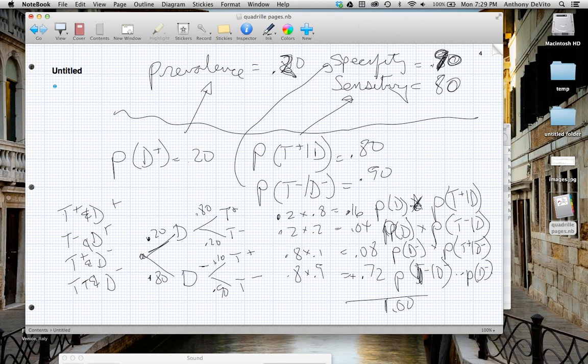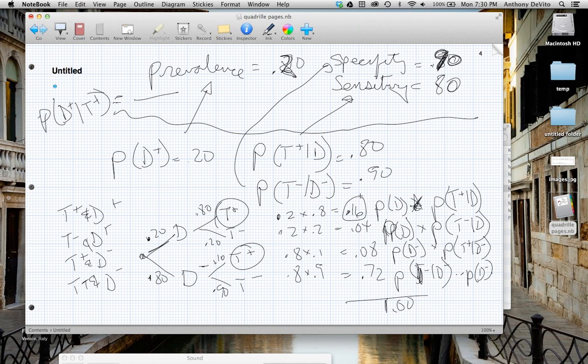Okay, so at any rate, let's think about this for a second. When we're talking about conditional probability, remember our conditional probability was the probability of having the disease given that you've tested positive, right? So that's going to be a ratio. What's that going to be? Well, on the bottom is going to be all of the outcomes that satisfy having tested positive. Which of these outcomes represent having tested positive? That one does, and this one does.